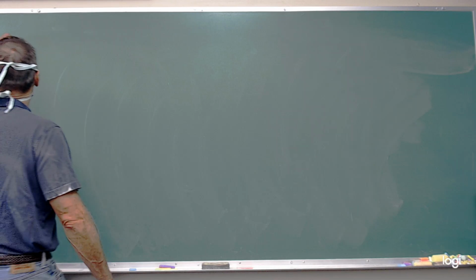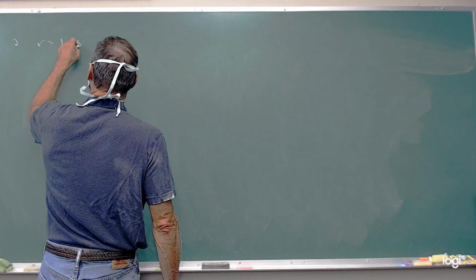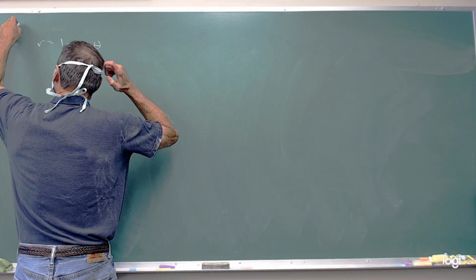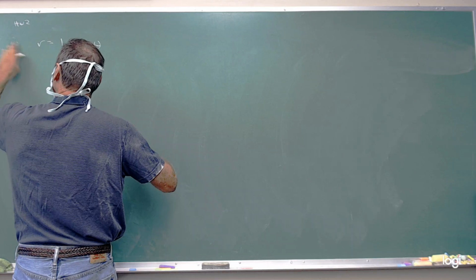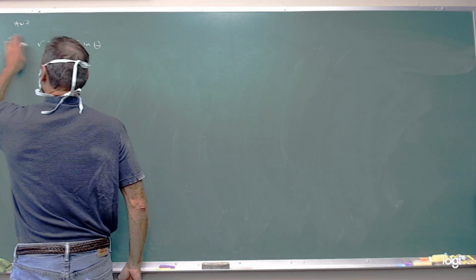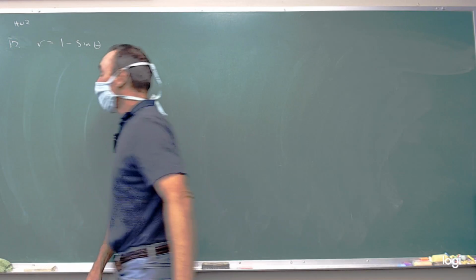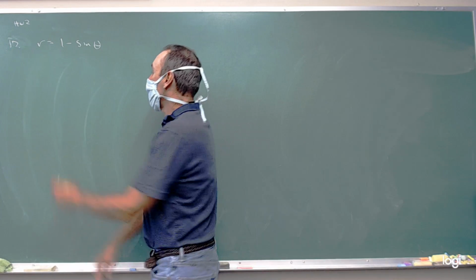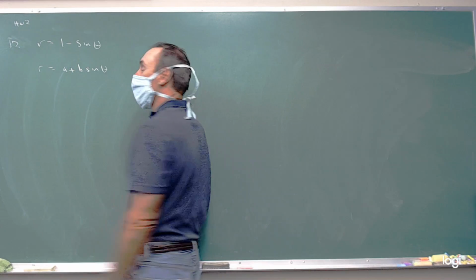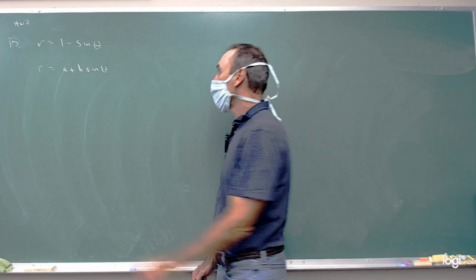I have written here r equals 1 minus sine of theta. I believe what we had to do was graph it. Put that in polar in the graphic. I mean, not polar. This is 15, is that right? Yes. No, that's 17, sorry. 17. All we're doing is graphing it? Yeah. Okay, so when it's in the form a plus b sine theta or a plus b cosine theta, that's known as a limaçon.